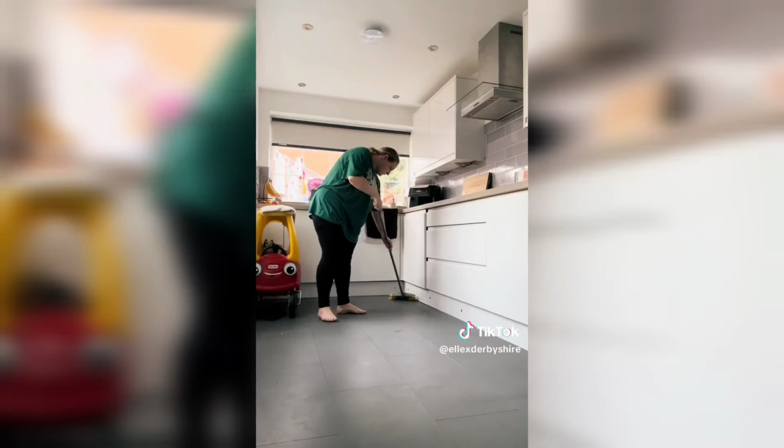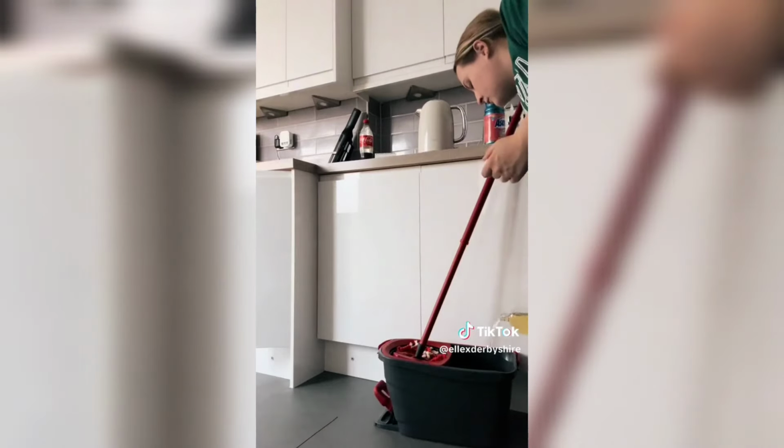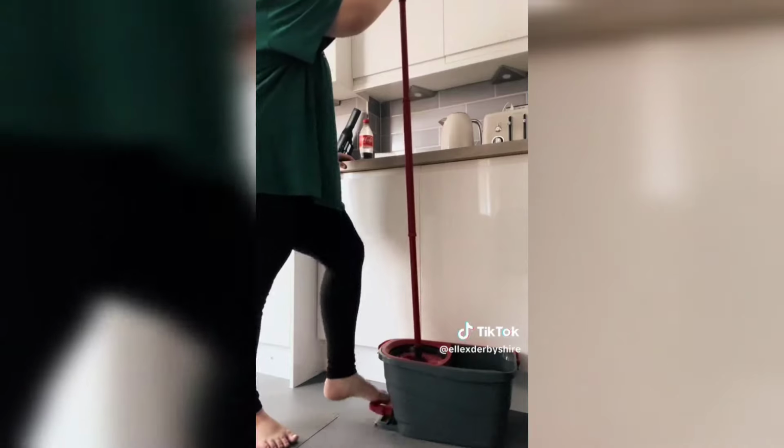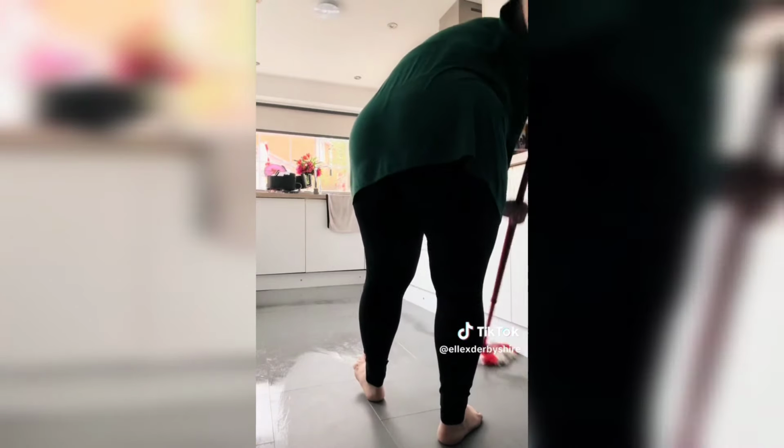And then I swept the floor today because I just feel like sometimes a sweeping brush picks up so much better than the vacuum. I feel like it gets all the little bits that the vac sometimes misses. Gave the floor a clean with some Spanish floor cleaner and Zaflora.